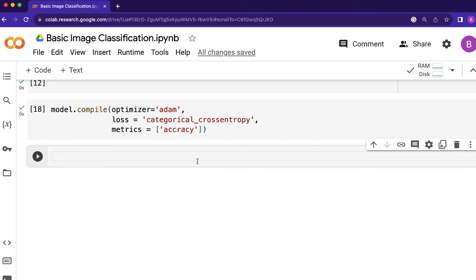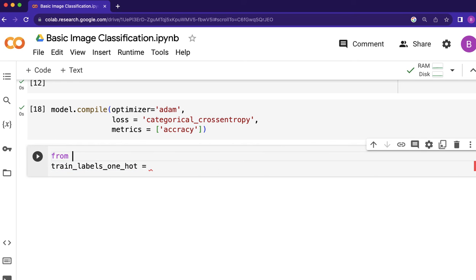So we'll train labels underscore, let's say, one hot, right? So labels we are encoding using. Before that, I need to probably import this library.